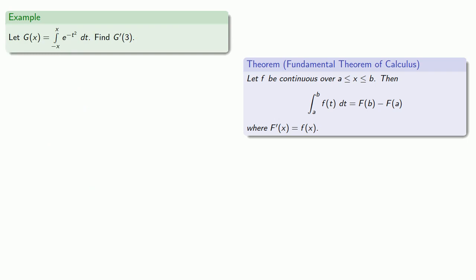Now, this version of the Fundamental Theorem of Calculus is particularly useful because we don't always define our integral functions from 0 to x. So g of x might be defined as the integral from minus x to x of something. So again, g of x is going to be f of x minus f of negative x, where f prime of x is our integrand.